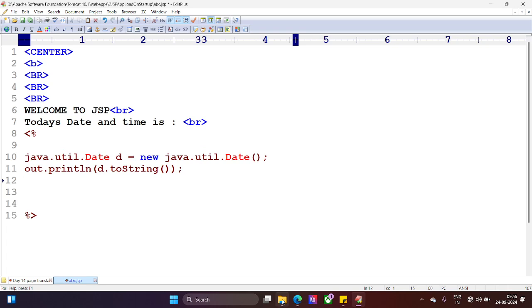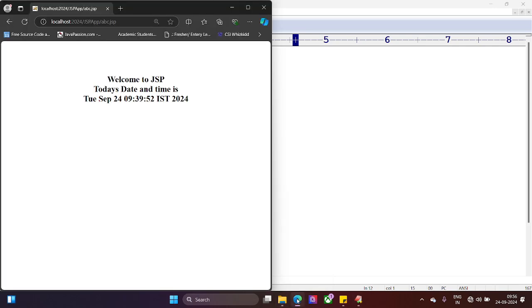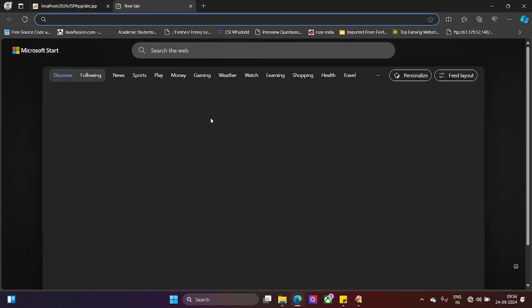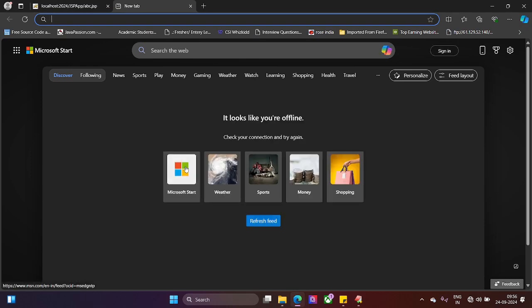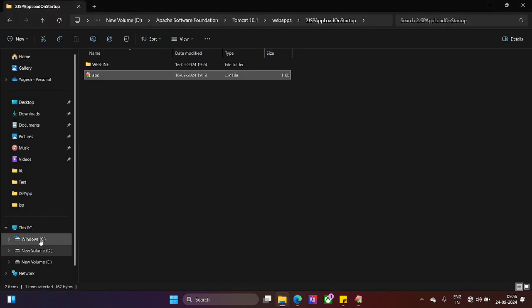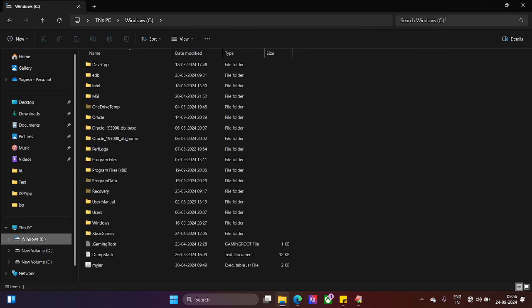I'll go somewhere I can find dummy text. Do we have any dummy text here? Where can I find my dummy text? Anywhere in my logs. I'll go to logs.